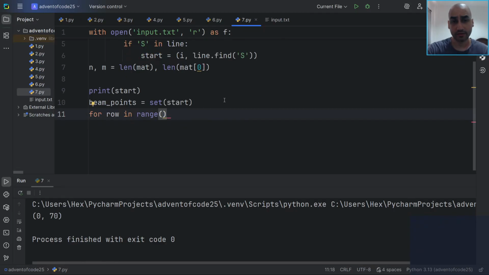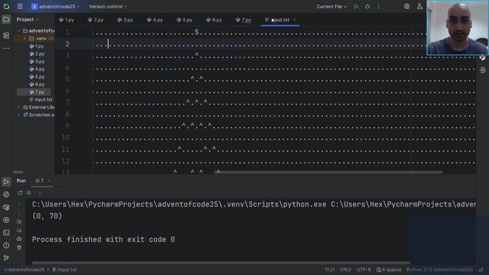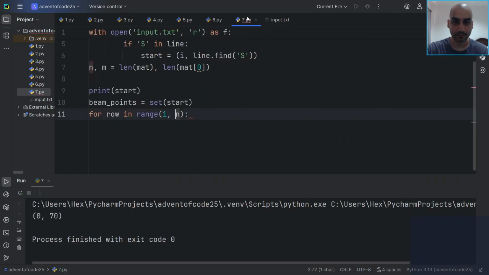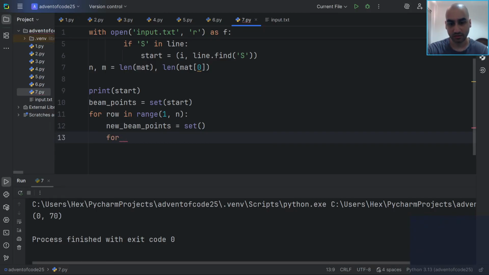So we want to go to range n, but probably want to skip the first one because that's dealt with. So we start from this row. So we create a new beam points. All right, so we go through all the beam points.